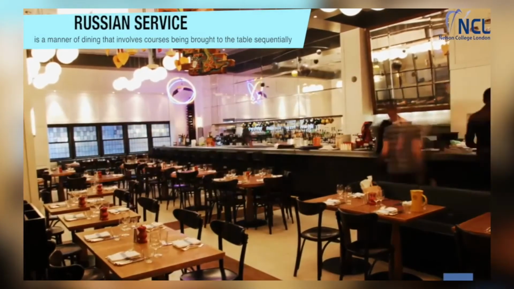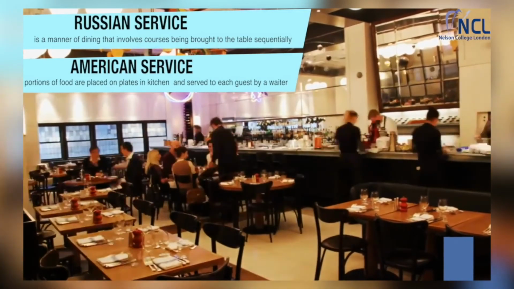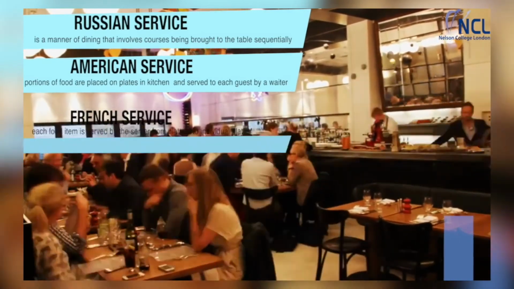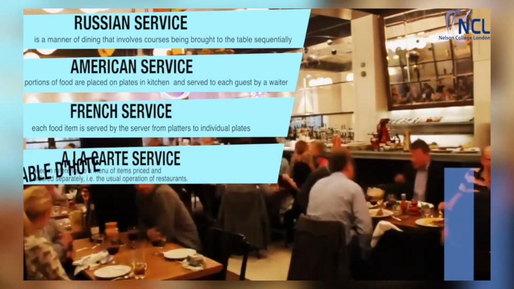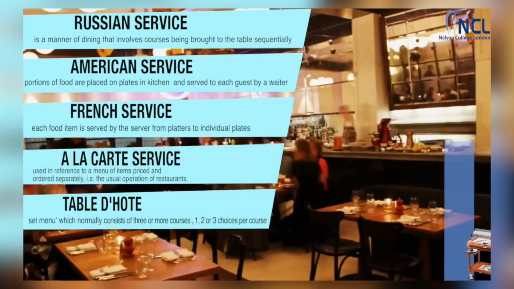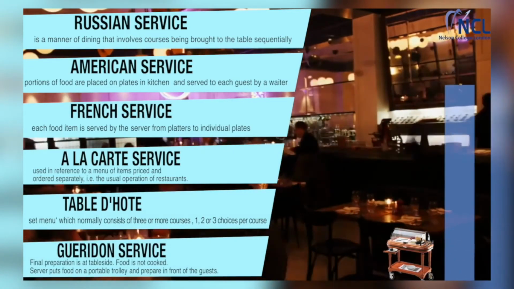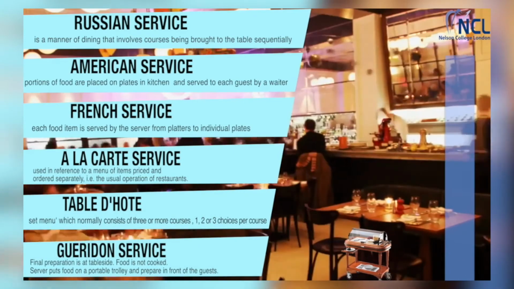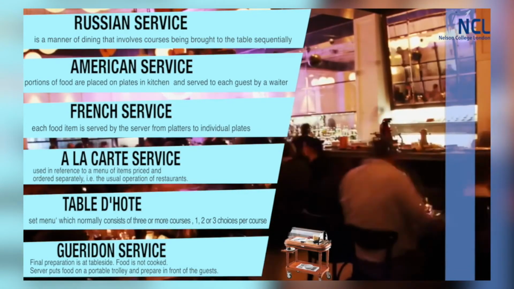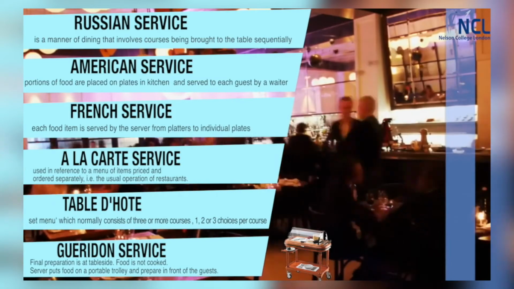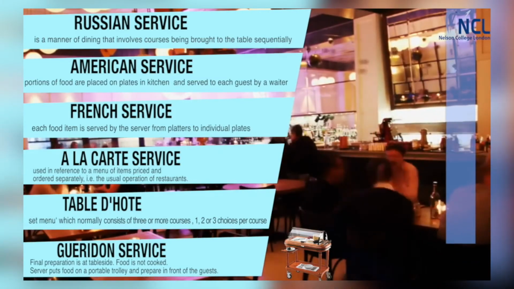Russian service is a manner of dining that involves courses being brought to the table sequentially. With American service, portions of food are placed on plates in the kitchen and served to each guest by a waiter. With French service, each food item is served by the server from platters to individual plates. A la carte service is used in reference to a menu of items priced and ordered separately, for example, the usual operation of restaurants.